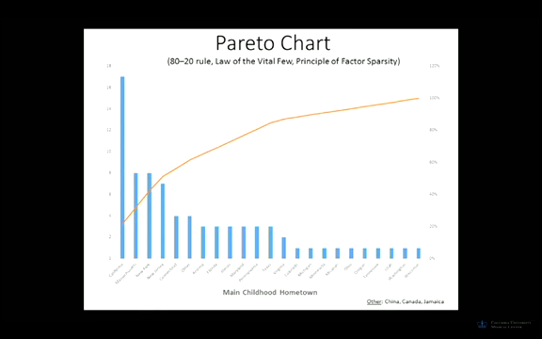But how he thought about the principle, he was a gardener. And he realized that 80% of the peas in his garden came from 20% of the pods. And he went to work the next day and said, does this hold true for other situations? And it's actually, you've all used the 80-20 rule.